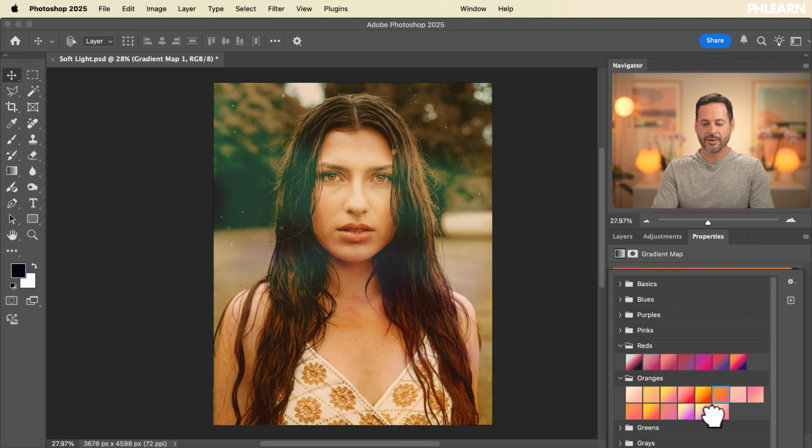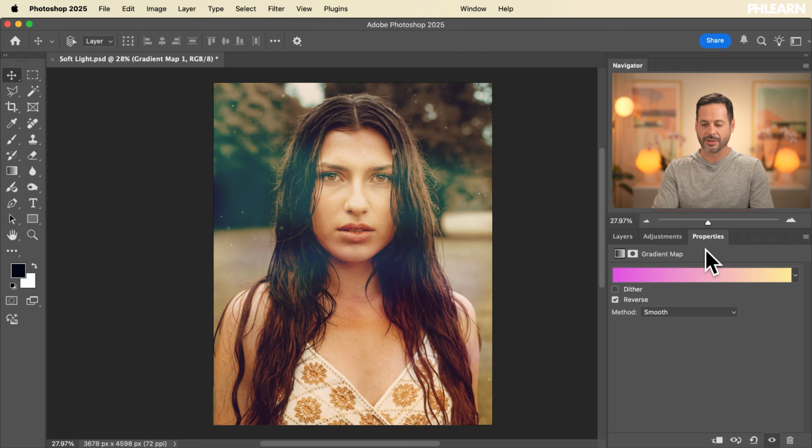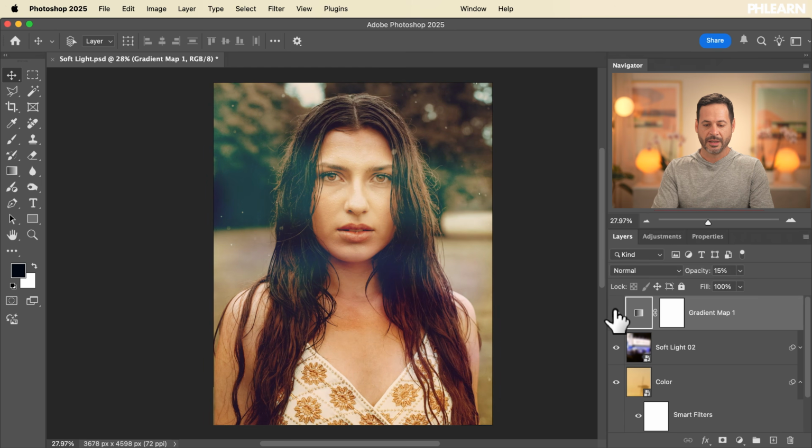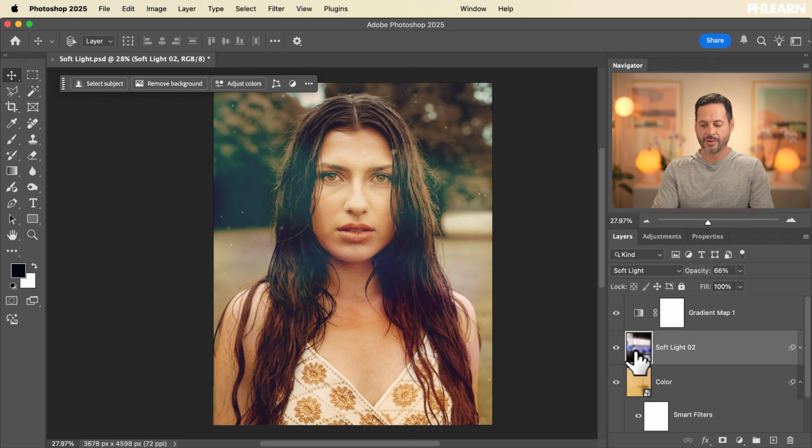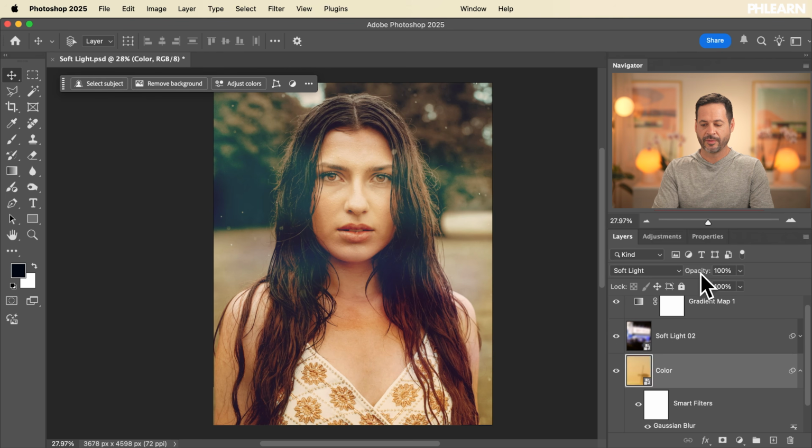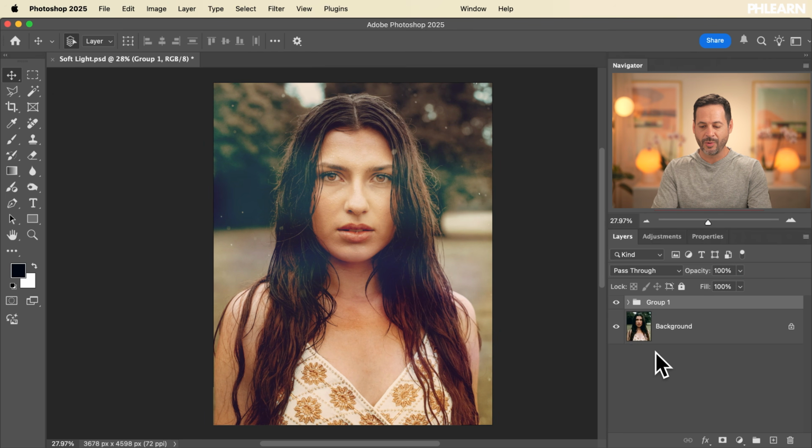But we're basically now using a few different layers. Ooh, this is kind of cool. I like that one actually. That one looks really cool, right? It's kind of giving me vintage vibes now. And I have almost a film type of effect. Don't forget, you can take these layers and adjust your opacity. If they're too strong, simply turn these layers off and on and work with your opacity. And there we go. How cool is that?